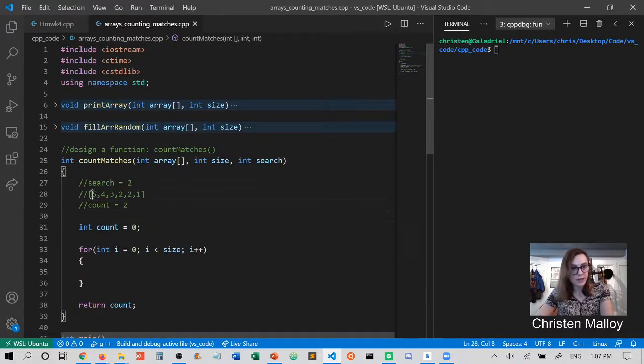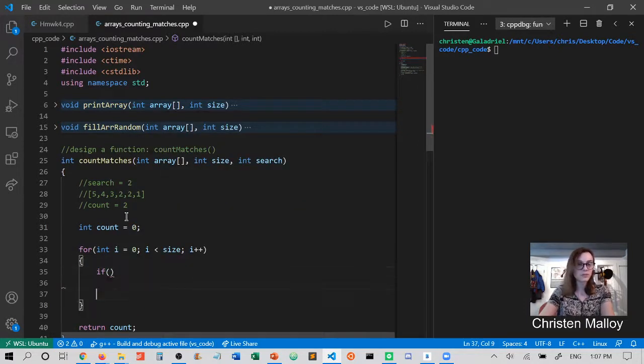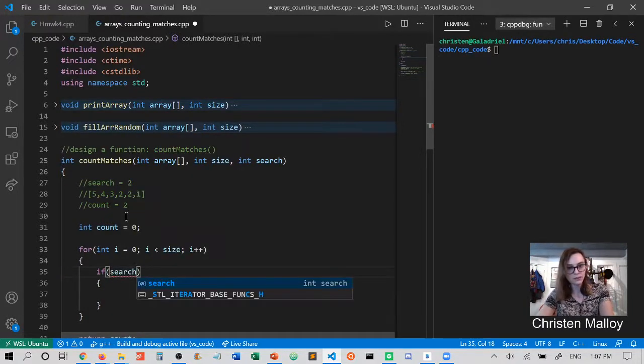So that means we need to iterate over each one of these index locations with a value stored at it, and then check that with the search value. I can do that with an if statement, by saying that if the search is the same as what I have at that location. So how do I say what is at that location? I'd have to use the fact that we are traversing over an array, which is a collection of elements.